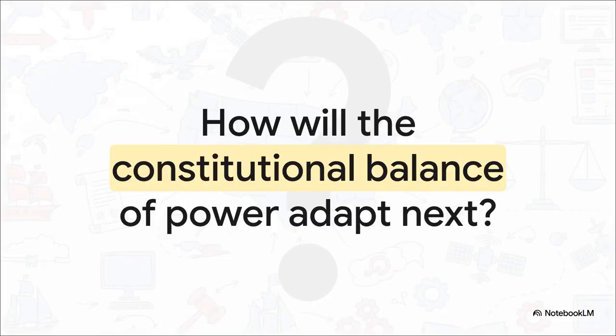So, as great power rivalries with countries like China and Russia heat up today, and borderless, transnational issues like cyber warfare and climate change take center stage, it's really worth considering how this historic tension between the president and Congress is going to shape our future. Will the executive branch continue to dominate as these fast-paced crises demand quicker, more unified responses? Or is Congress going to find new ways to pull the reins and firmly reassert its voice?